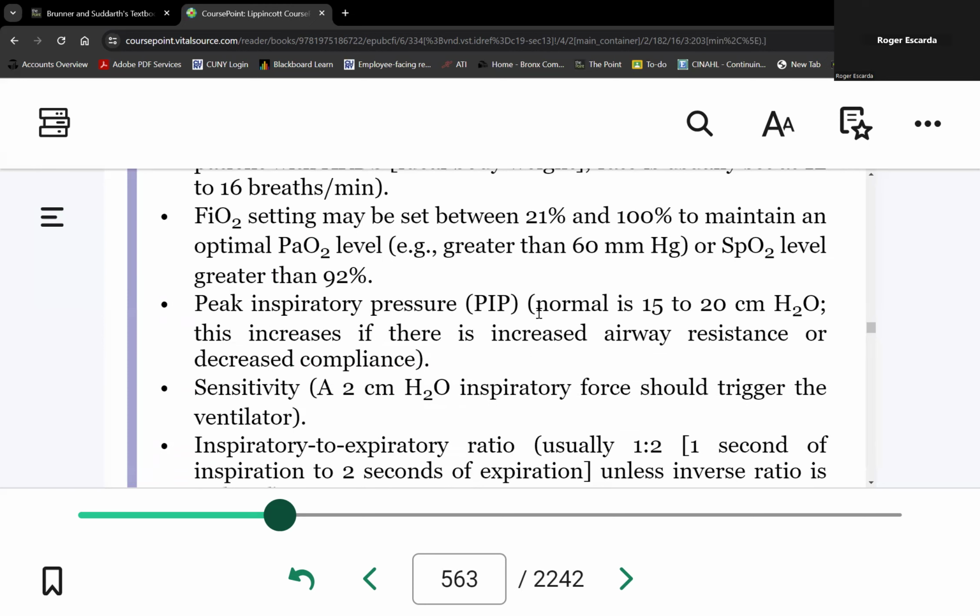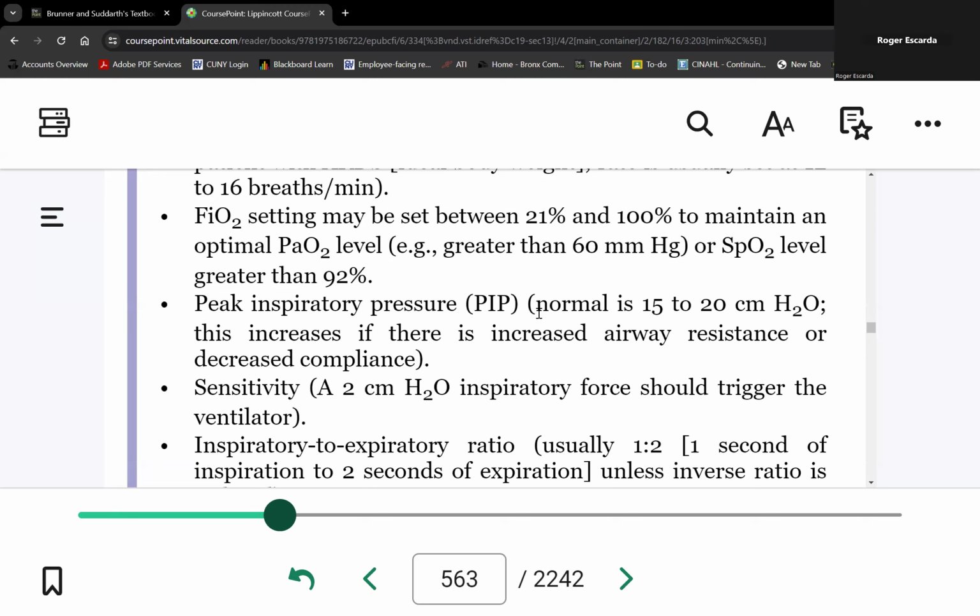It's like a warning. Well, remember, there's a resistance between the vent and the lungs. The vent will have to push positive pressure air, correct? And the lungs will put up resistance. How much resistance that lung puts up will affect the peak inspiratory pressure, right? So let's review. See if you can understand compliance. What is compliance again? Because the lung compliance will affect peak inspiratory pressure.